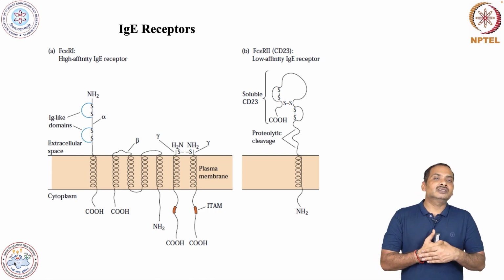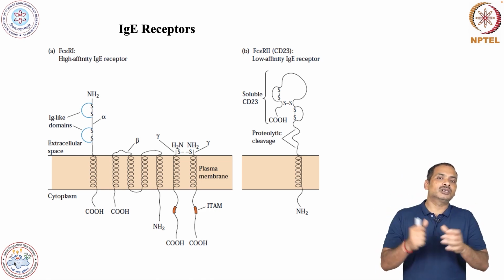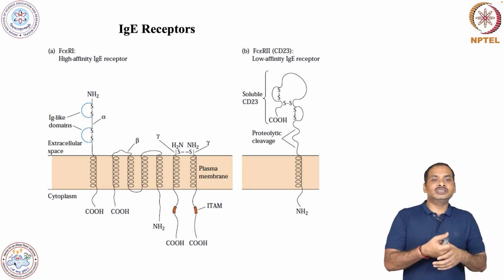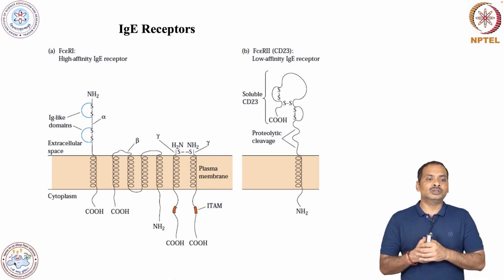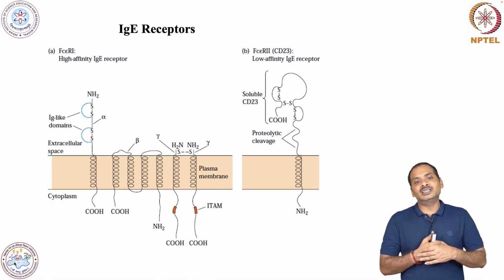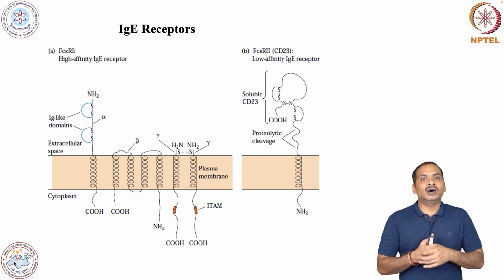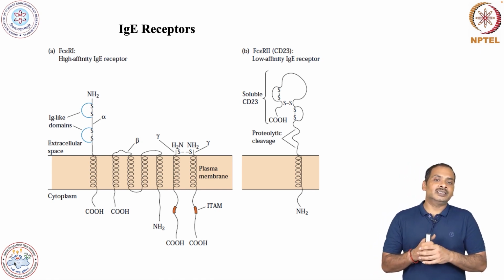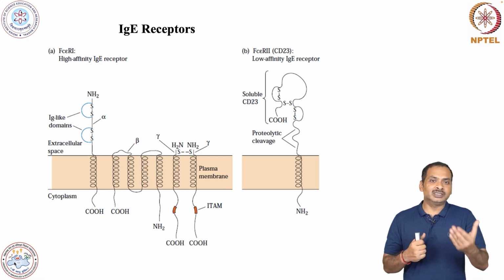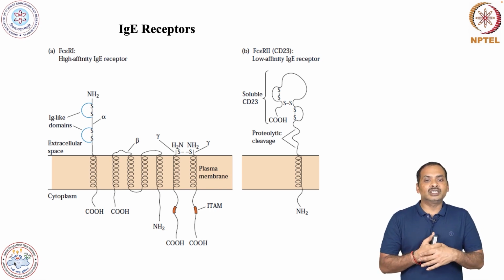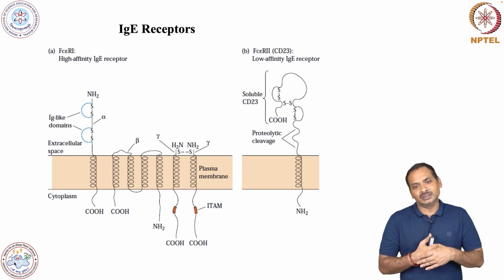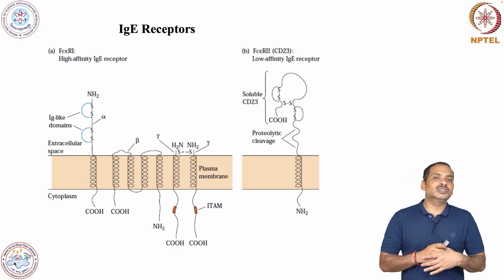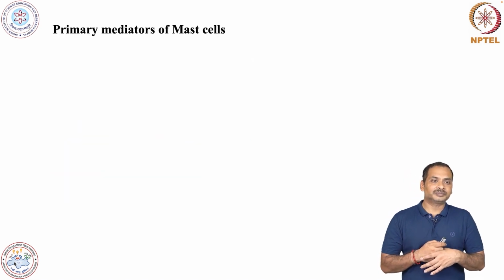And when the antibody binds and is cross-linked, there will be a clustering. Here you can see that the high affinity receptor also has an additional membrane protein. This is a receptor complex, and it can activate the signal and cause degranulation. On the other hand, Fc epsilon R2 receptors can be released into the circulation after proteolytic cleavage, and that will not cause such severe degranulation of these cells. Okay. So, these receptors play a very important role in degranulation of these cells.